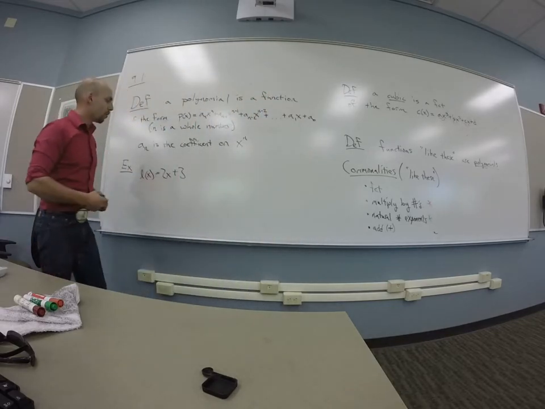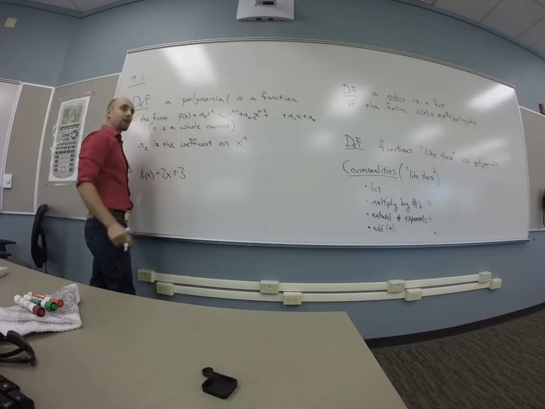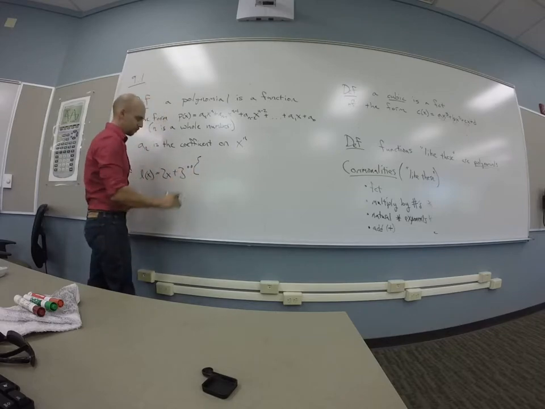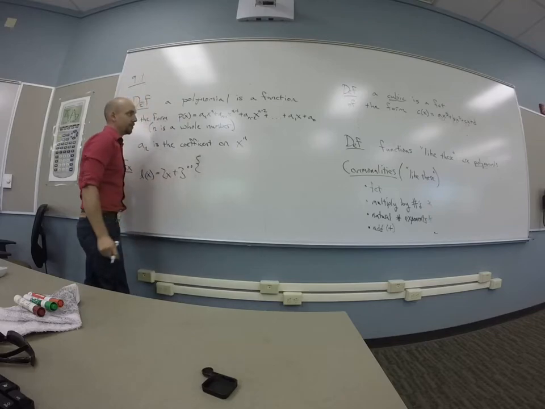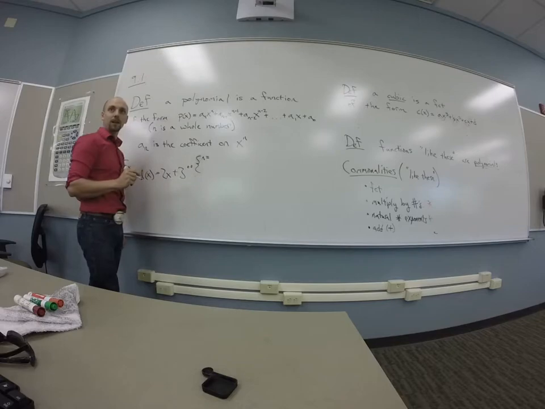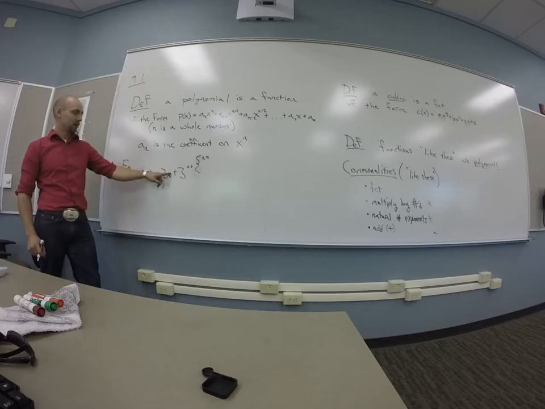So if I wanted to identify the pieces here, there should be three things that I need to identify to call this a polynomial. So I want to think here, what are my three things? I should identify n, and then I should identify the a's. So what's the n for this one? What's the highest power of x that appears? 1. You guys all see that? Very neat.